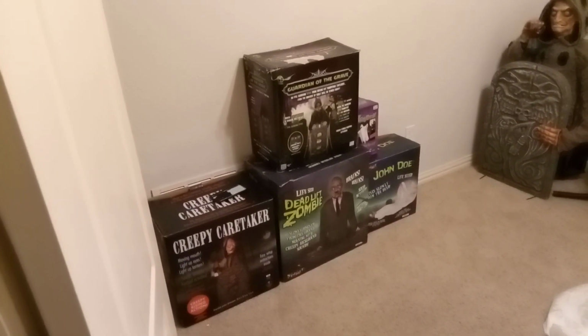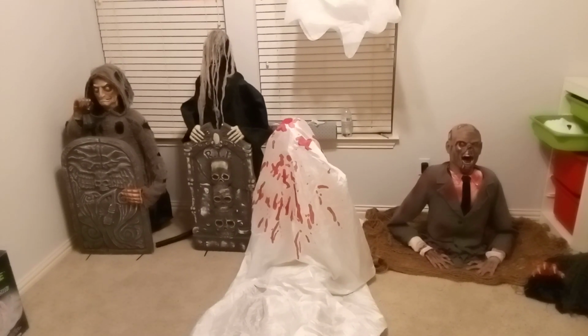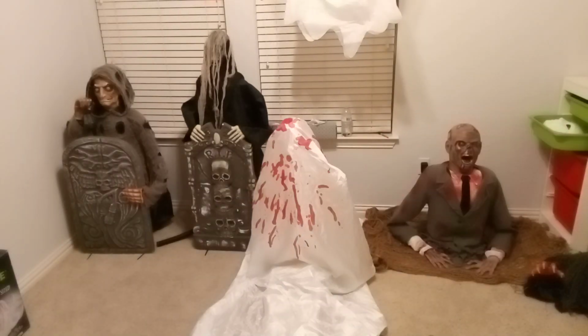I also have all the boxes for my animatronics there. But the Pumpkin Groundbreaker did not come in a box. But he did come with a tag, which is right here. This is what the tag looks like for the Pumpkin Groundbreaker. Nothing special.